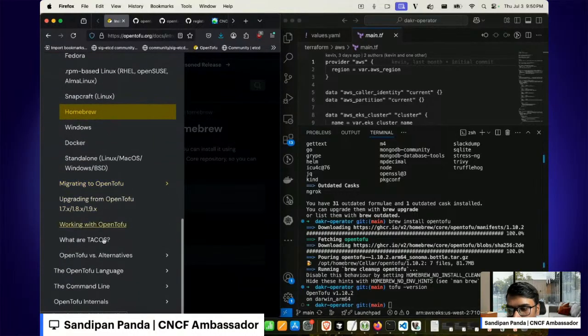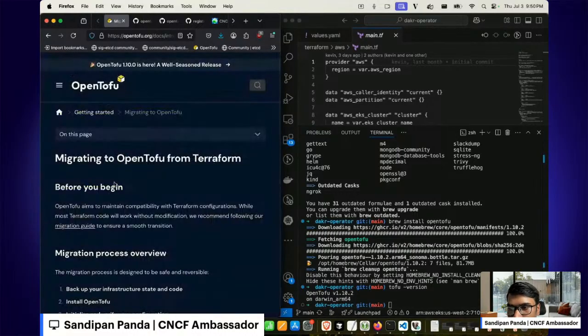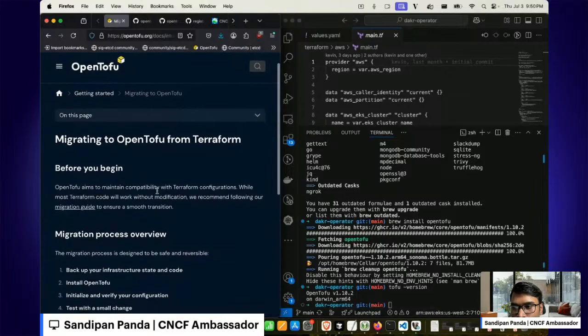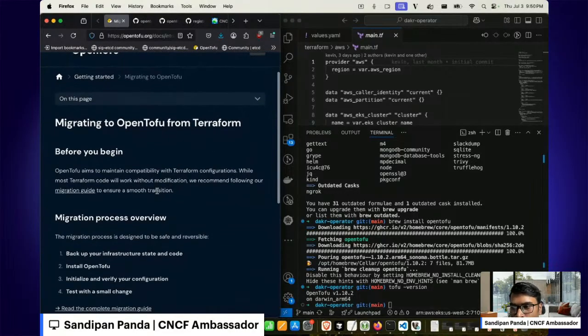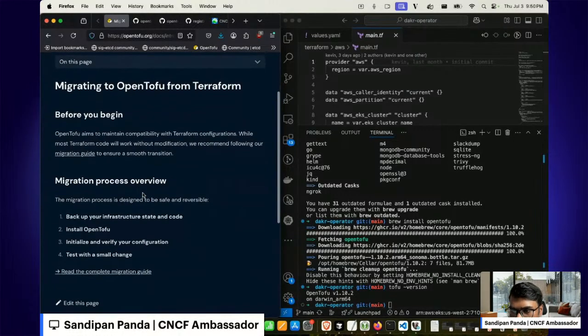Next, let's do a quick demo to see how you can migrate to OpenTofu from Terraform. Before you begin, OpenTofu aims to maintain compatibility with Terraform configurations. While most Terraform code will work without modifications, we recommend following the migration guide to ensure a smooth transition.